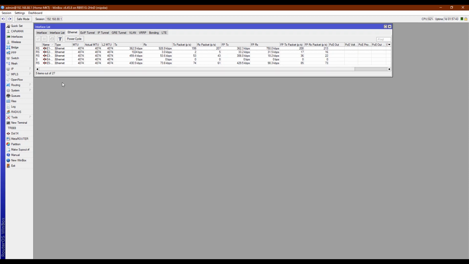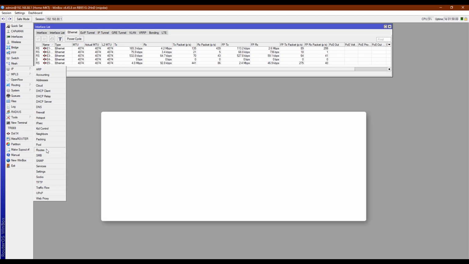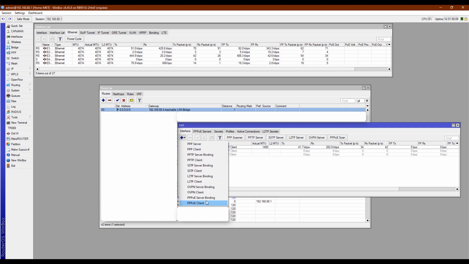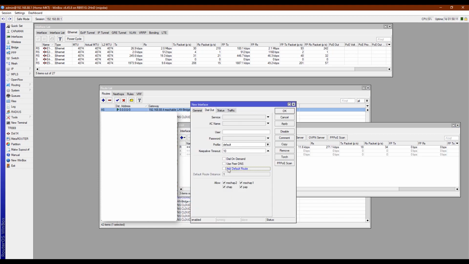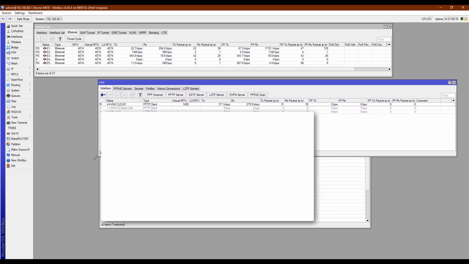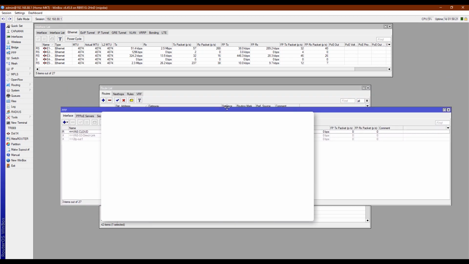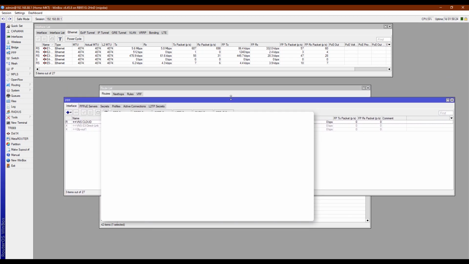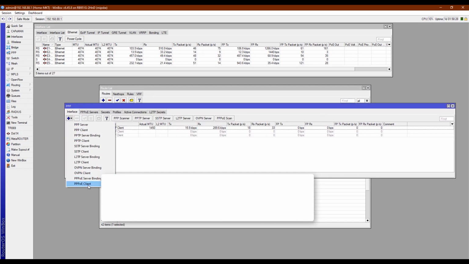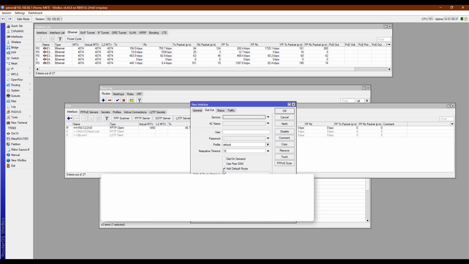After connecting all of your lines, all of your WANs, you have to go to IP routes. You'll have to add a route. Just make sure it's not dynamic. Whenever you are creating a PPPoE client, uncheck add default route and press OK. If there is only one internet connection, and you're not doing load balancing, you're only configuring a single internet connection, then you should keep this add default route checkbox checked.